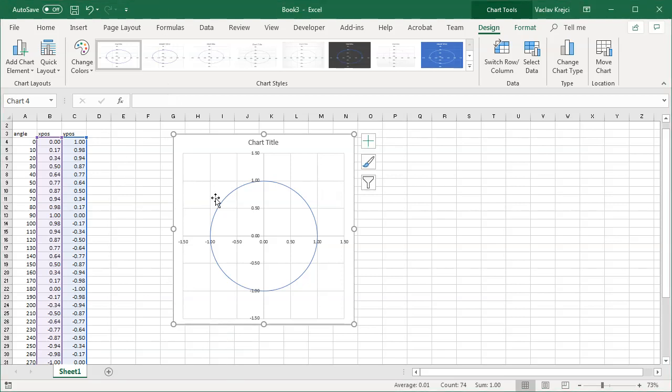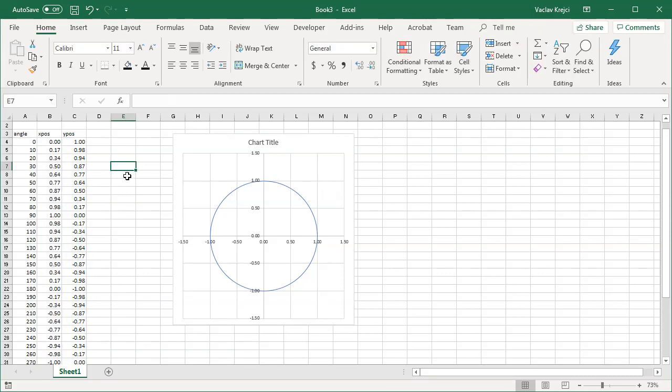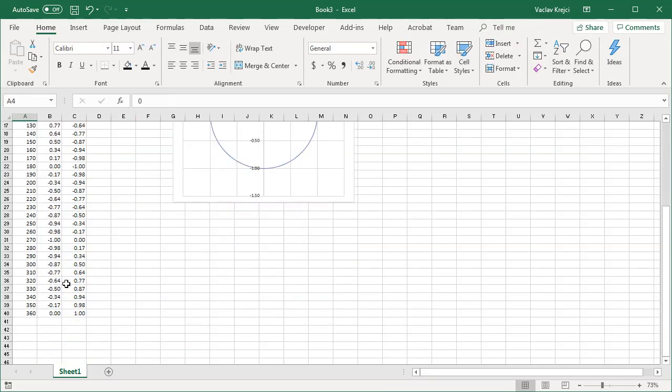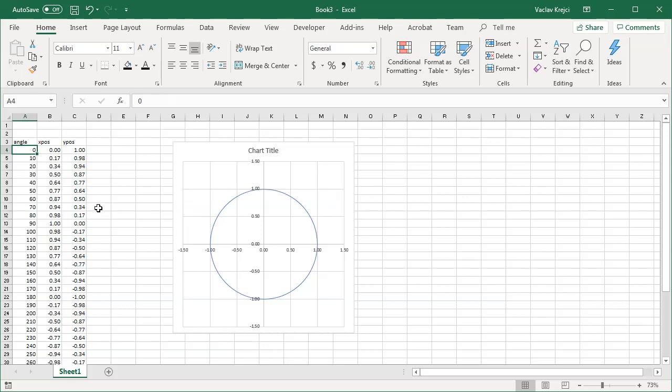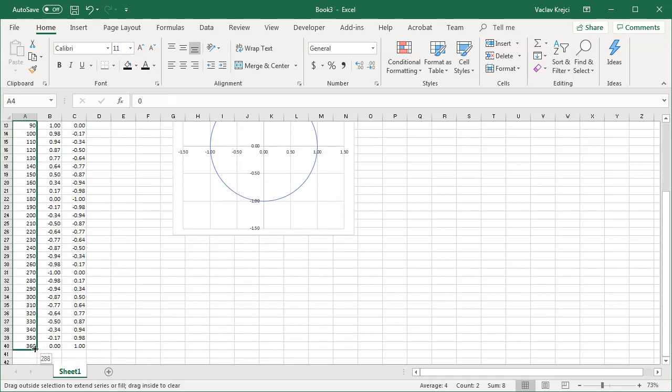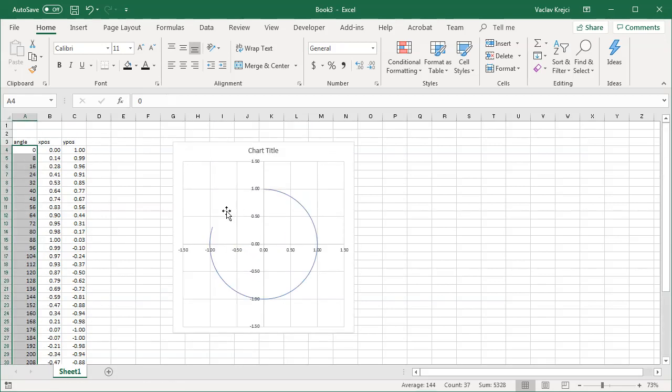Let's see if we can draw just a part of the circle. We will do it by not going from 0 to 360, but maybe to some different number. So let's quickly try to go from 0, and put 8 as an increment. So I will go 0, 8, 16, and so on, and I will end up on the angle 288. Immediately you can see that we only draw a part of the circle.